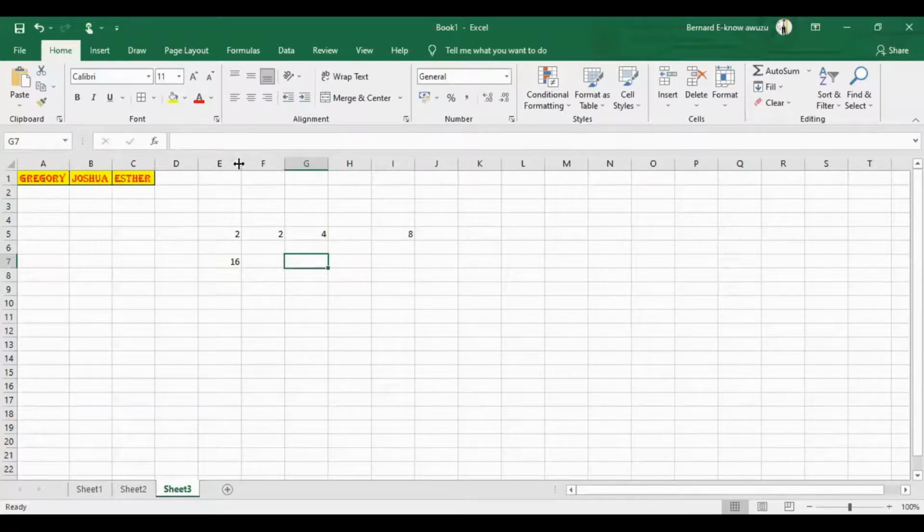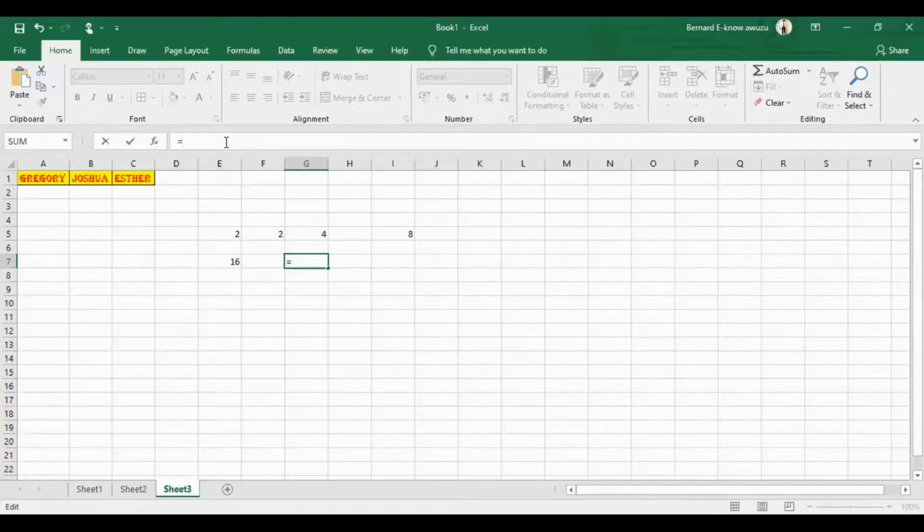When you press the equal sign, you have started typing a formula. The program knows a formula is coming next. The next thing to do is to insert the operands, because in a formula we have operators and operands. We shall look at operators later, because without operators we can't perform these calculations in Excel. So the first thing to do is enter the operands.